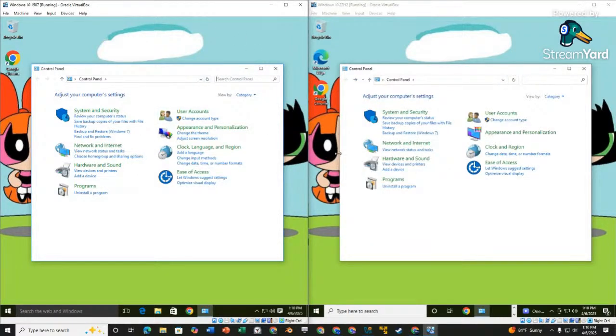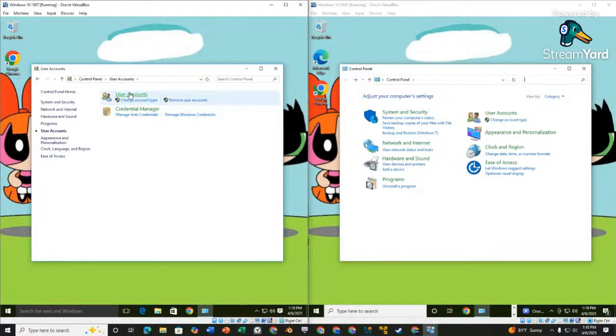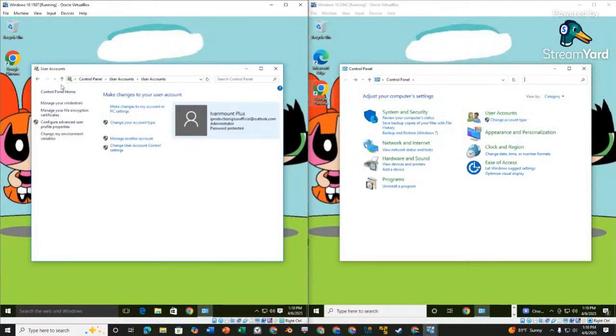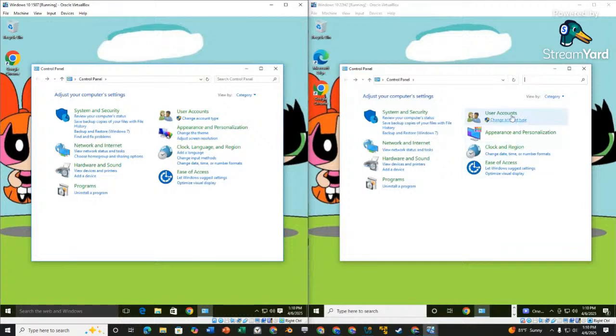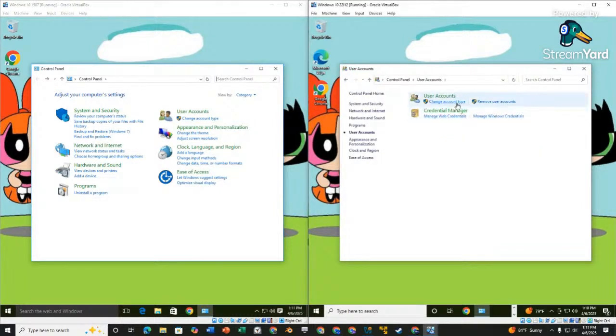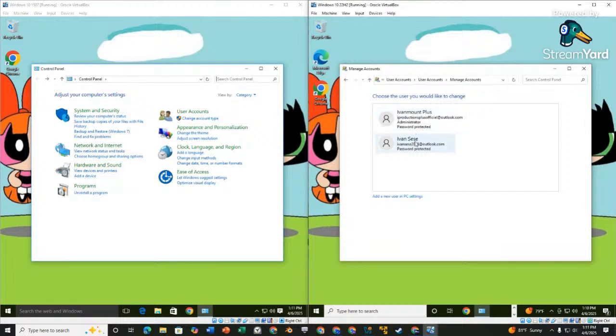So we have the ones on the left side. We have the backup and restore Windows 7, network and internet. That one is the user accounts. It tells you everything with the things right here. It says password protected. On the left side, we have the ones with the change account types. If you click on change account type, as you can see, we have all these things I can change with.